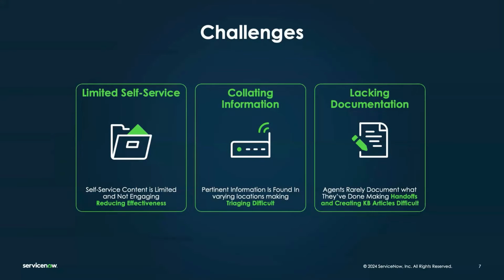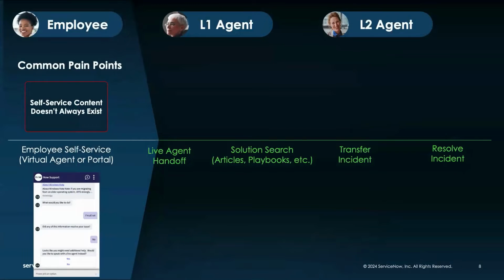And it's easy to understand why our customers are wanting this after you drill into the details. Customers are struggling to keep up with demand for self-service content. The content they have is good and it works. However, employees want more. Furthermore, they want it to be more engaging. So let's take a look at a common workflow and better understand the pain points associated with it. One common problem with self-service solutions is that the content required for it to work does not always exist. Furthermore, the process of creating more content has inefficiencies.